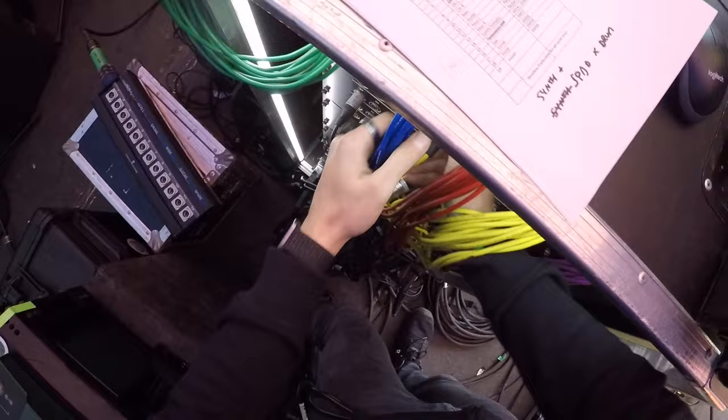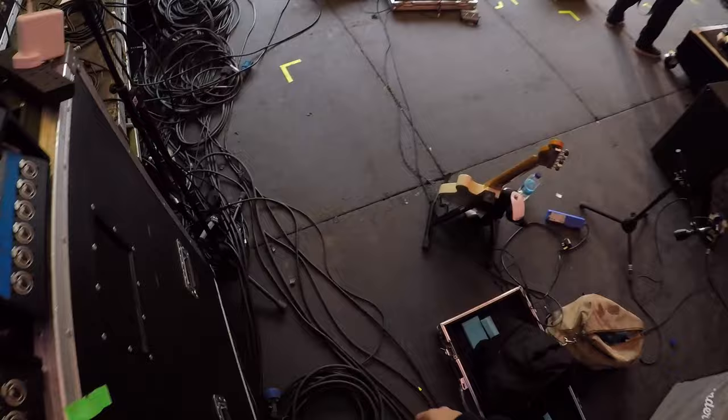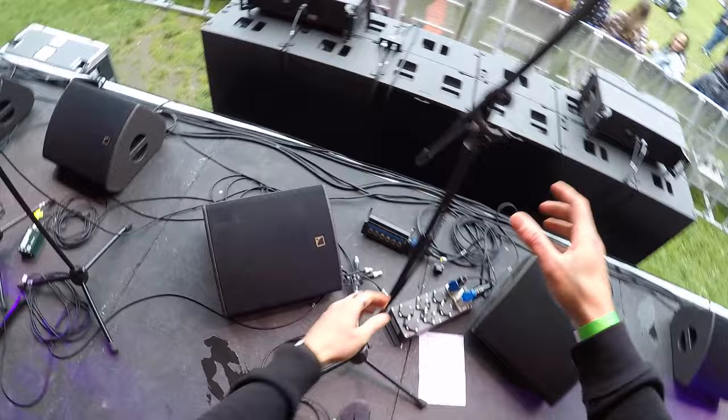So basically that's what I do most of the time. I prep the job for the next band. I check the input list, go on my spreadsheet, put everything on the spreadsheet, and then I say, okay, this musician is on stage left, so I need to put this stage box on stage left, and so on. It depends what I'm going to do.